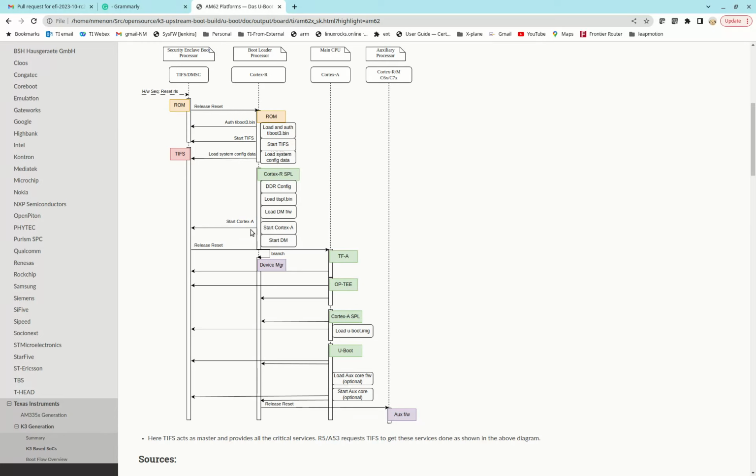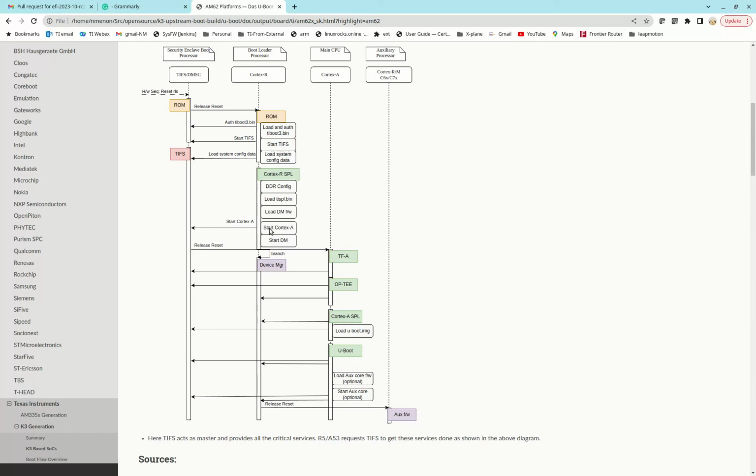And then it loads the device management firmware, and it says go Cortex A, and it does a jump to the device management. So obviously, as you can see, there's a bit of a timing window here where TFA might need services from device management, and we have figured out how to make this stuff actually work. There's a bit of handshake, blah blah blah, to get the timing right.